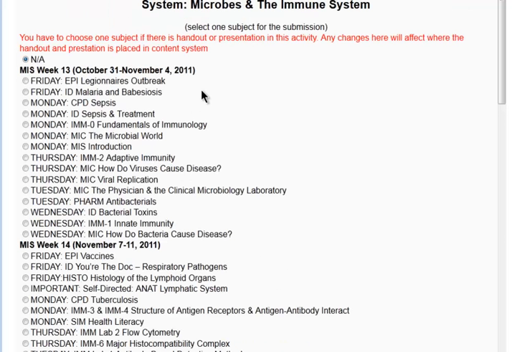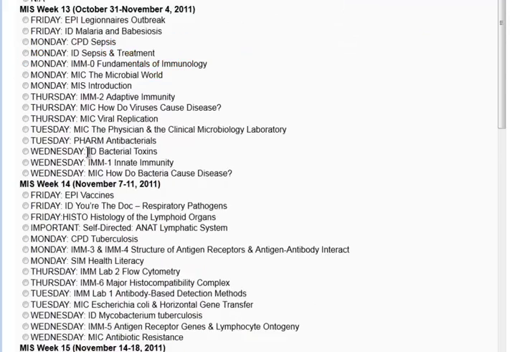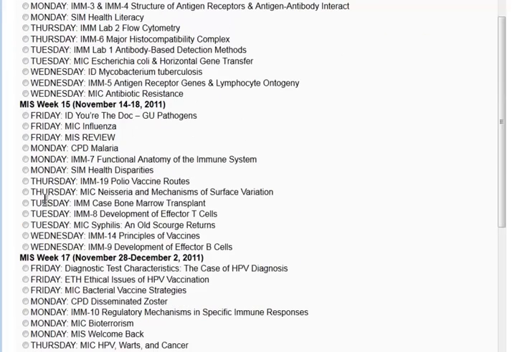Now it asks us to choose where within the system will this submission be posted within the student source website. This list of sections is drawn from the student source through a database query. So you scroll down through the list and say, okay, this one is going to be here.